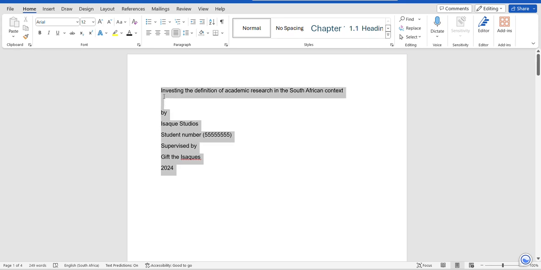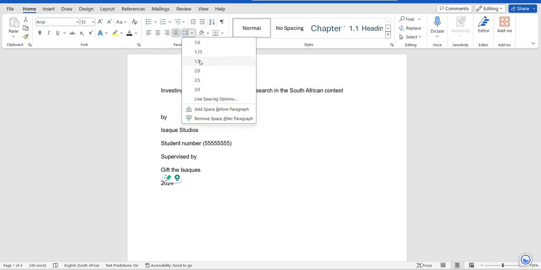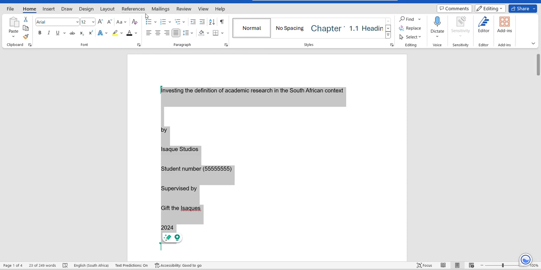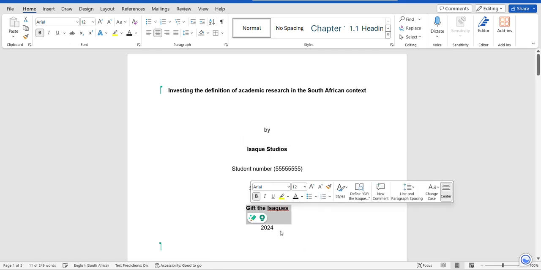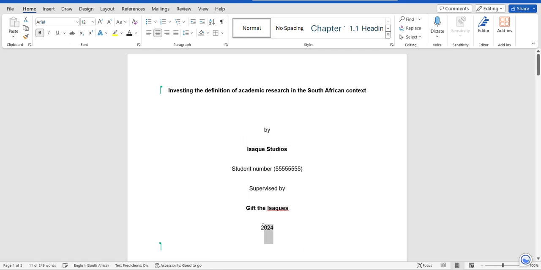Then we're gonna extract this and make it, normally it's 1.5 spacing, but because it's a title, you can just make it 2, just to not leave too much space on your document. And then center everything. Then also highlight the title on the cover page, and then your names, your supervisor's names, so that it's more visible.